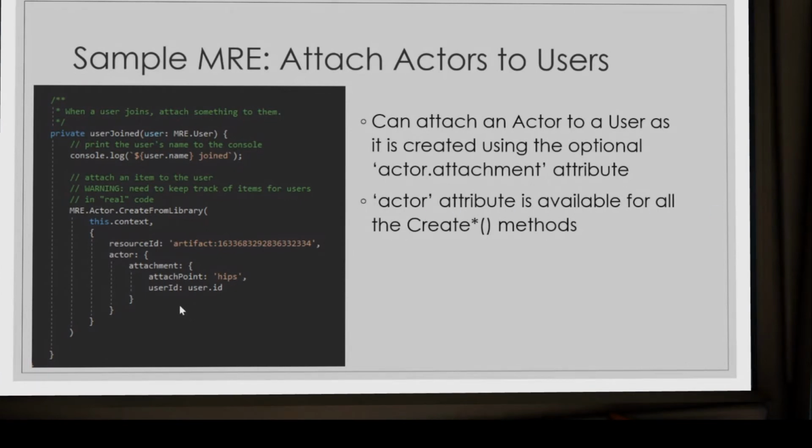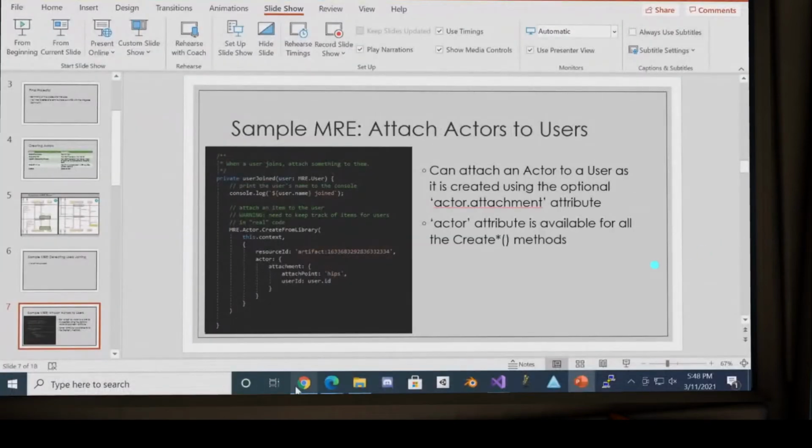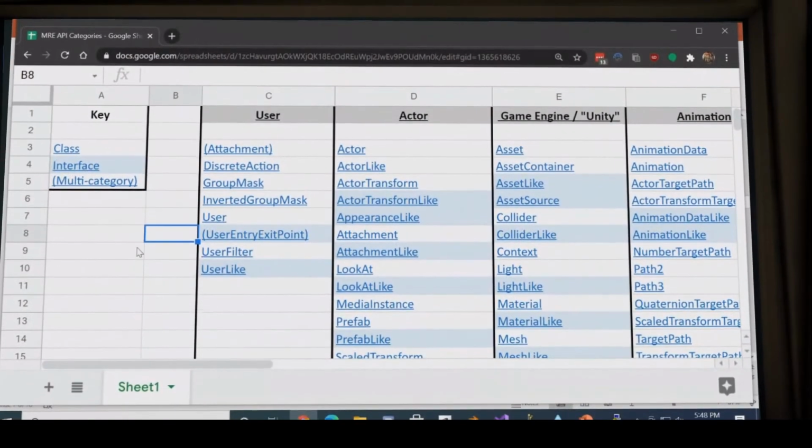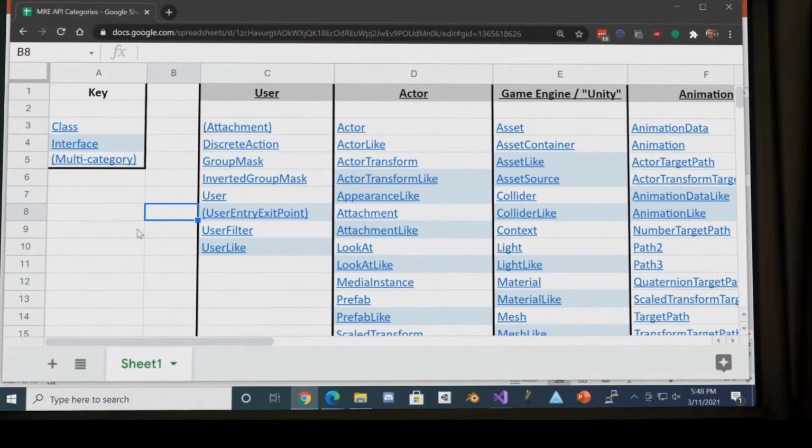What I want to do is show you where you can find more info on this actor here and walk you through it. So let's see if my browser shows. Good, it is. This is what I showed you, the categorization of the Altspace API. I showed you this that first week. Or no, actually, I think it was last week. So we know we're working with actors here, so we're going to look in this actor category.